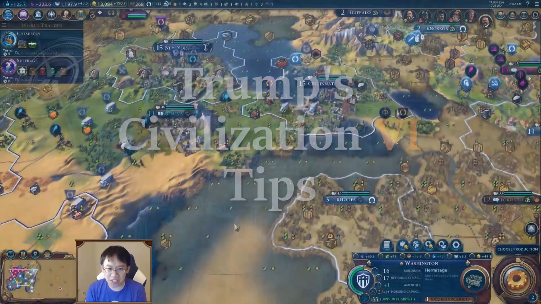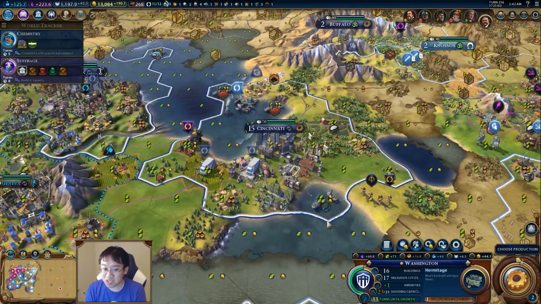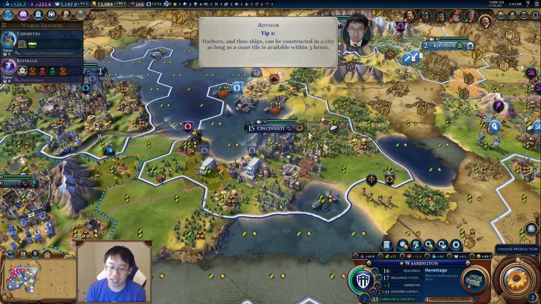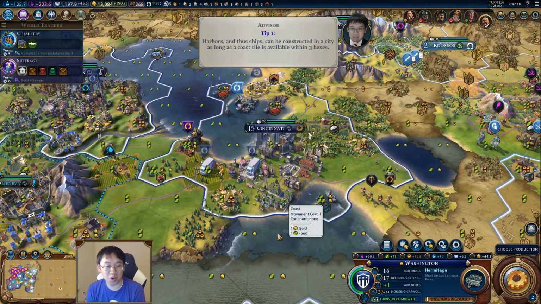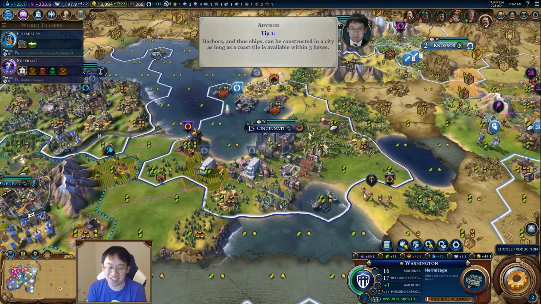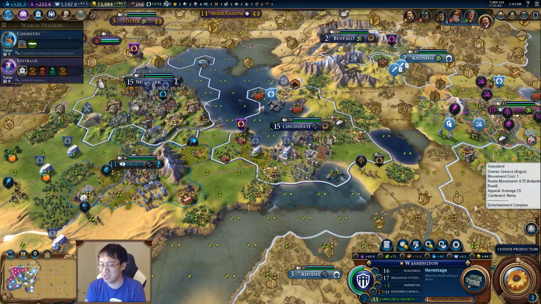In previous civilizations, you might have insisted on founding your city on the coast, because that's how you could build ships out of your city. In Civilization 6, as long as your city is within 3 hexes of any coast tile, you can build your harbor there, and that's where the boats, the ships, the navy are built from. So no need to restart if you're a little bit inland. As long as you're 3 spaces away from the coast, you're good to go.